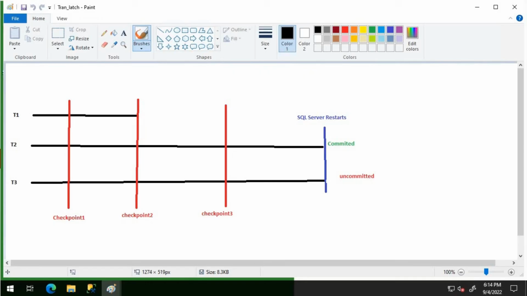And as far as locks are concerned, there is a way users will be able to control it. For example, you can do that using different isolation levels, or you can also utilize specific query hints to control which kind of lock is required. But as far as latches are concerned, it is completely controlled by SQL Server, and users have no control over it.